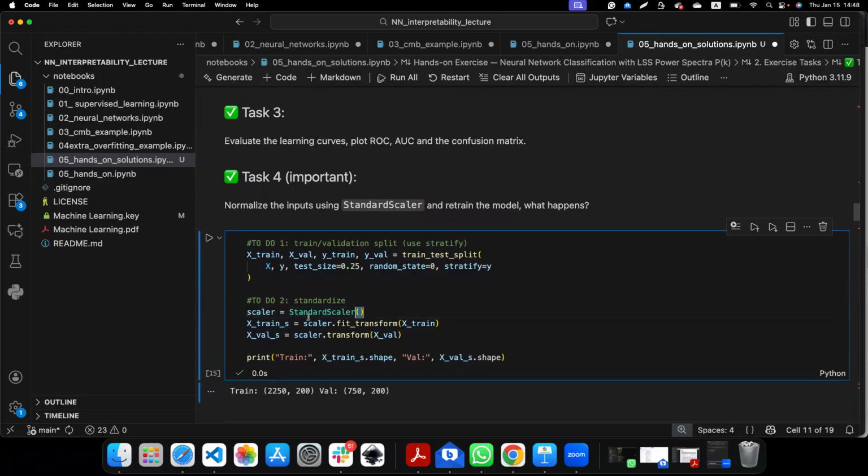Once you do that, call it. You call this StandardScaler and use fit_transform. So it takes the full training data set, takes the minimum and the maximum, and standardizes all the rest of the data realizations. So you import it, you call it, you use this fit_transform, and the same for the validation.